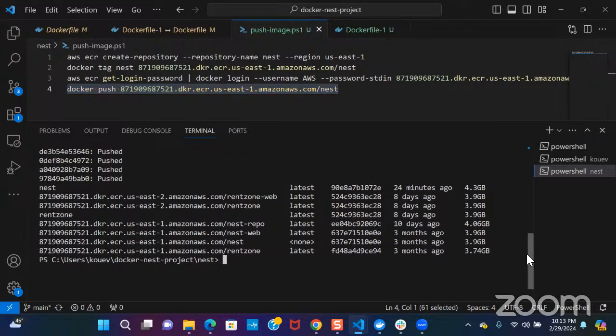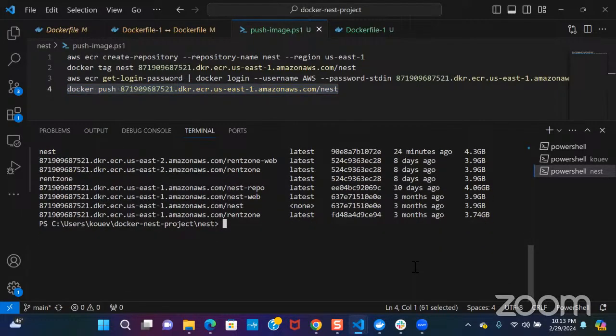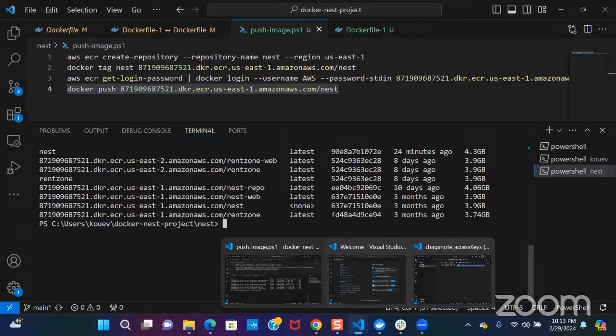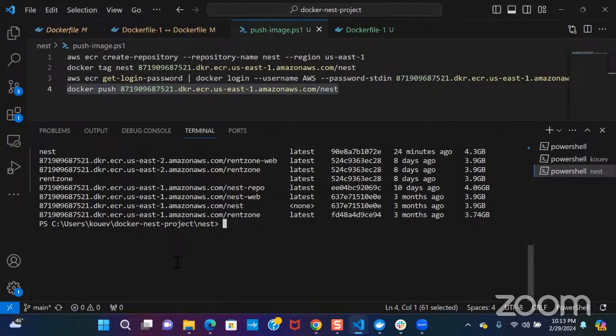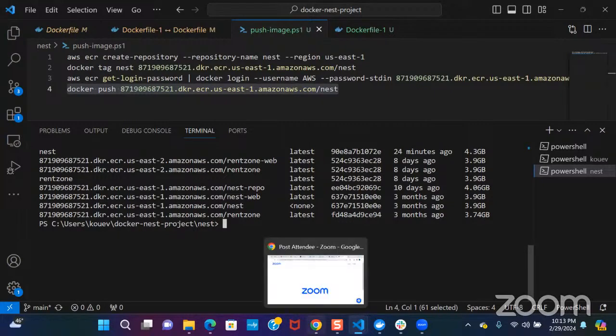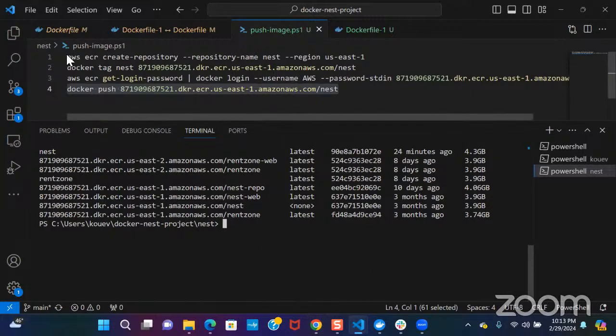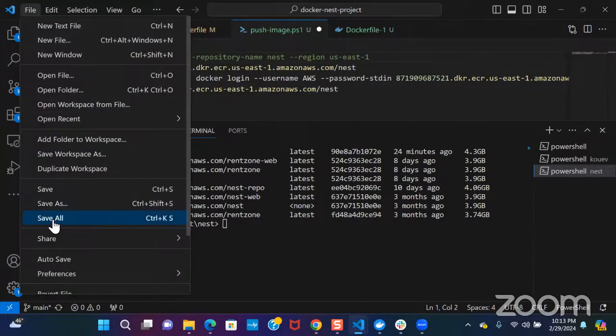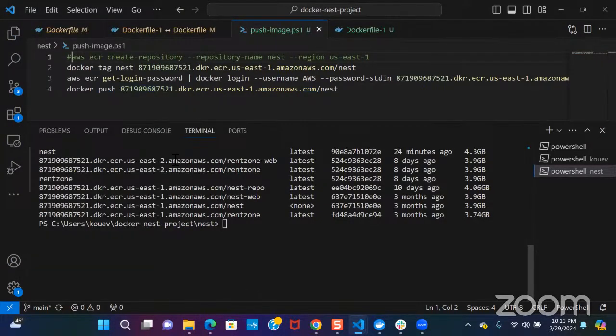So now that you created your ECR repository, the command on line 1 will fail, but we can update the script. I would work on it, and maybe I'll share it with you guys in class. It would fail the next time you run it because your ECR repository is already there. So you can comment out line 1 now. That way, when you run the script in the future, you don't have to. But certainly, we can add an if statement to this script to check first whether we have the ECR, and if we have the ECR, it will just skip this command.